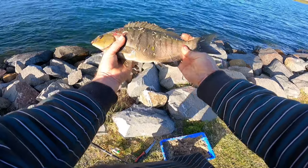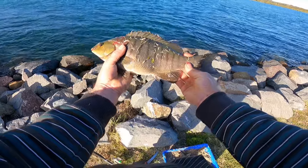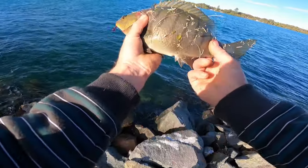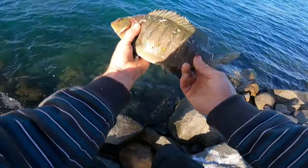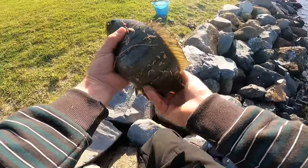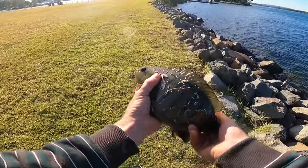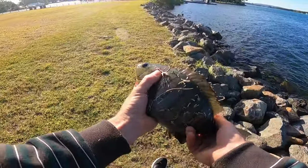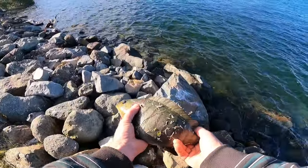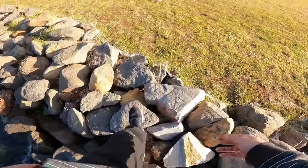Thought I'd better join in the winter fishing crew, the blackfish. It's good to see. Anyway, let's let this guy go. There you go, mate. Probably should let him go up a bit further, actually, because they generally scare the rest of them off. So let him go a bit further up, and hopefully he doesn't scare the rest off. Off he goes.